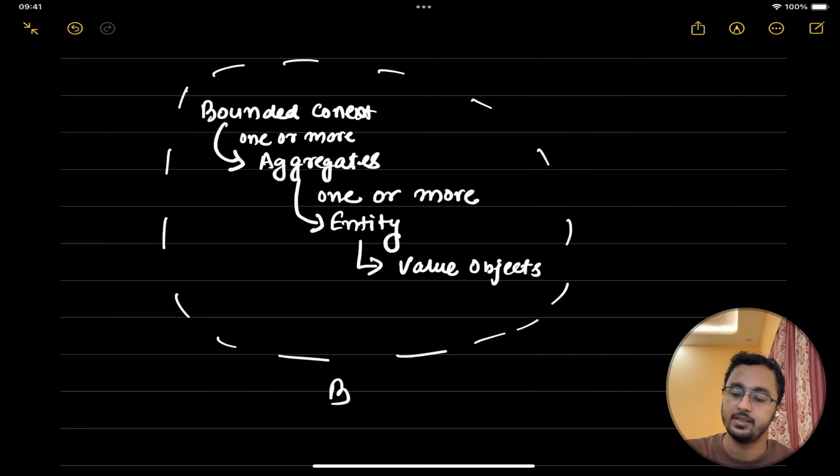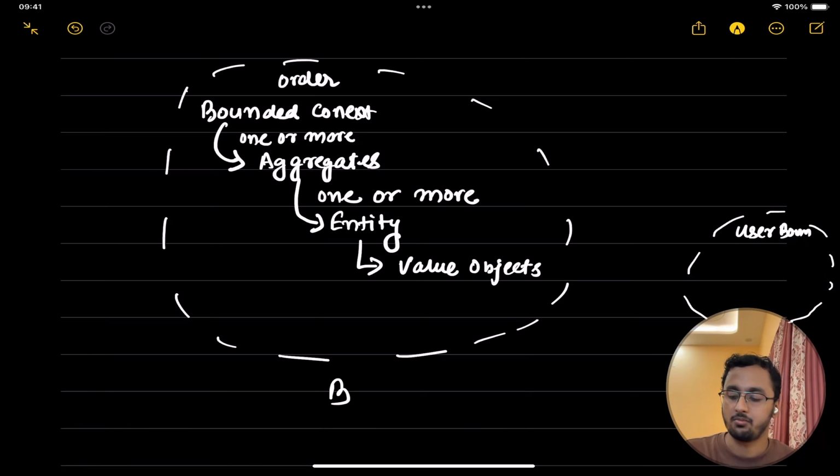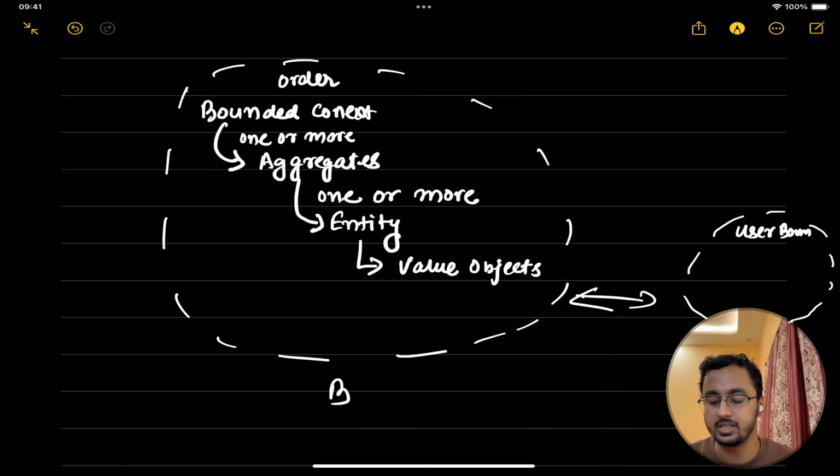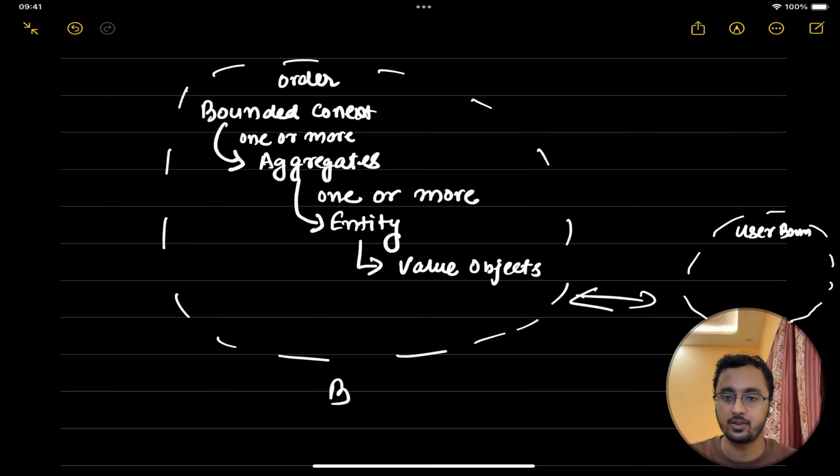There can be another bounded context, let's say this was an order bounded context, so this can be a user bounded context, right? Order and user might be interacting with each other for some information. When I'm saying bounded context, I'm trying to go towards microservice: each of these bounded contexts can be deployed as a separate microservice, and these two can communicate with each other.